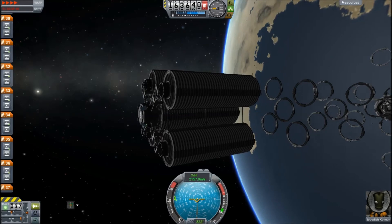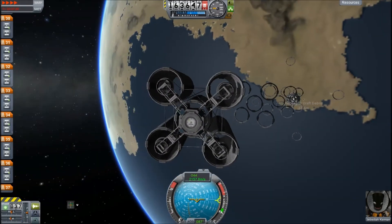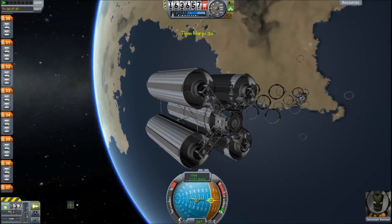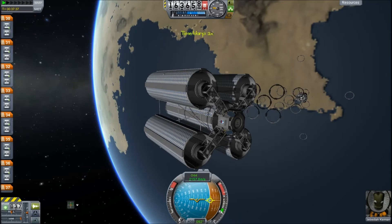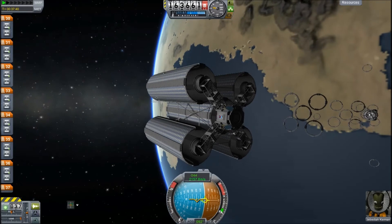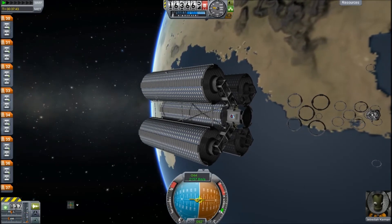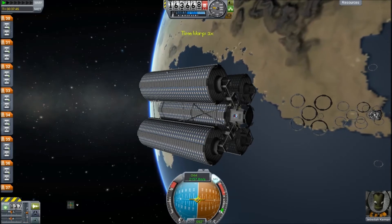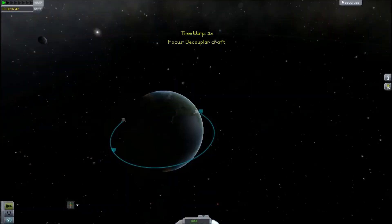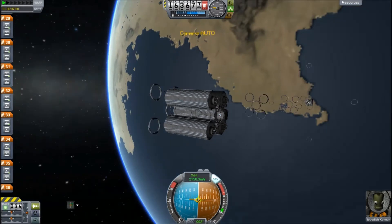Look at those rings! Those rings are pretty cool. It does make some pretty nice stuff in the sky. We're going to be using this to try and get our orbit up. I originally wanted to use this to go to the moon and back, but not land on it — I wasn't going to do the whole thing from the launch pad. That would be absolutely crazy, and you'll see why this is very difficult.